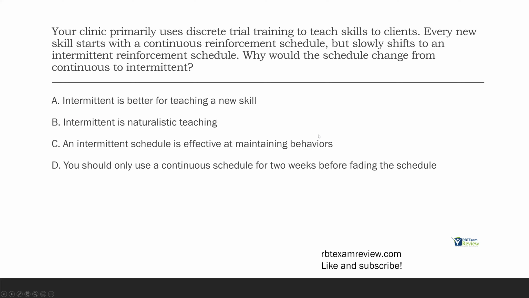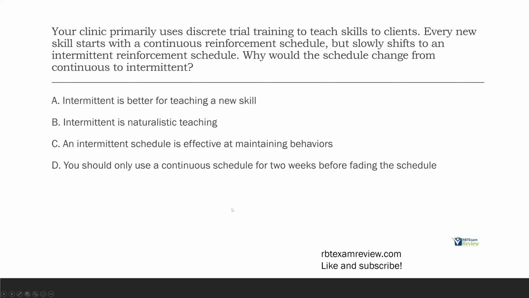Yes, when we're programming for maintenance, when we're programming for generalization, we're trying to get to a more intermittent schedule because we want our client to contact a realistic amount of reinforcement. If I'm reinforcing you every time you do something good, is that realistic? No, not compared to how the real world works. An intermittent schedule is hopefully going to present a more realistic look at how often the client's going to actually receive reinforcement. Therefore, it's going to be more effective at actually maintaining behaviors. C looks like our best answer.